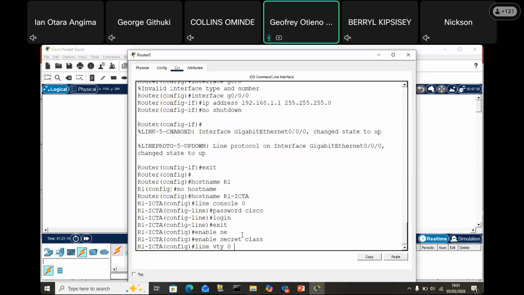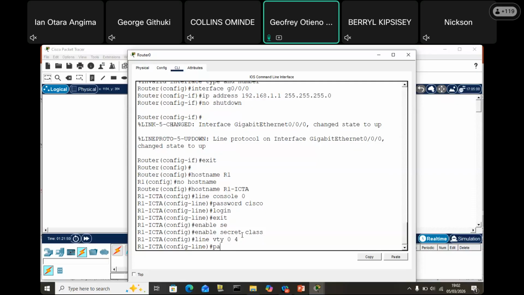When you say 0 to 15, you want 16 people to access that switch remotely, as long as you have given them the password. That's the meaning. The default is usually 0 to 15, but it depends how you want it. If you want 0 to 4, fine. Then enter.